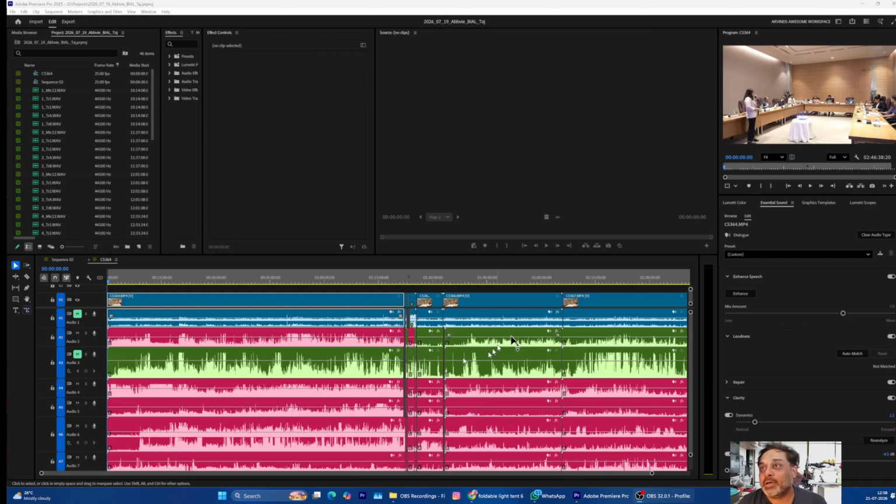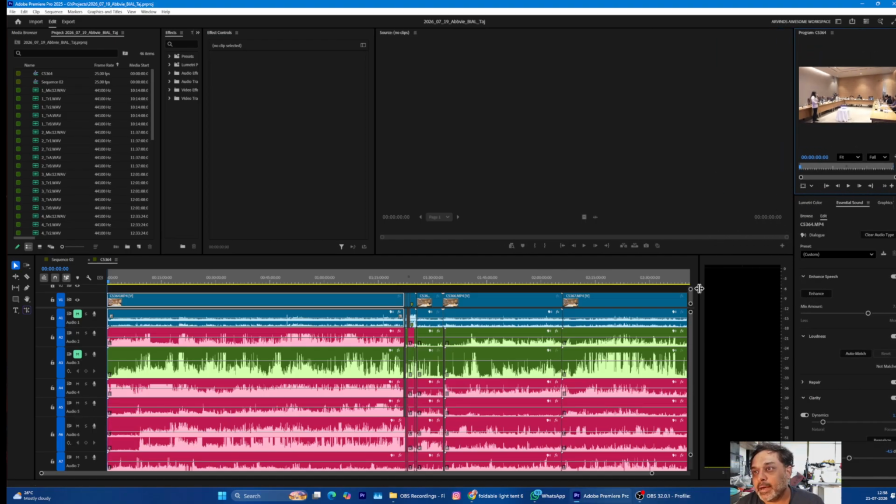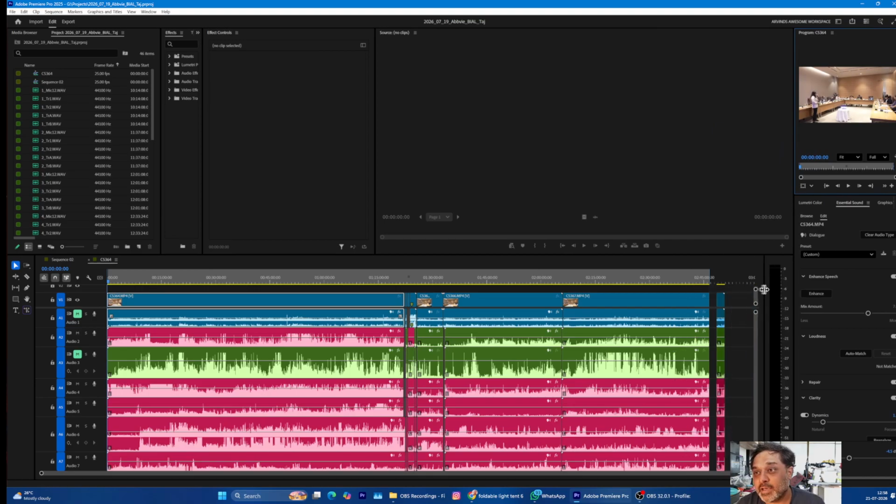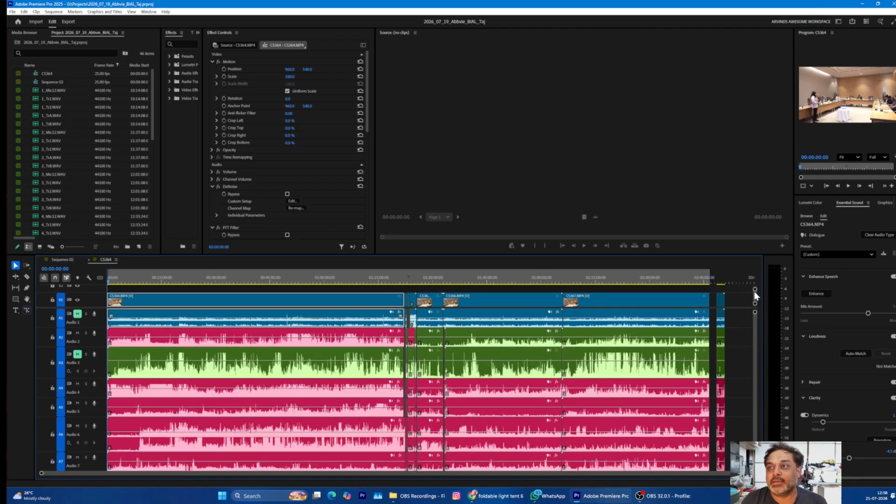I have here, this is a client project that I was working on. As you can see, there are a lot of audio files here, and you can see the number of audio files we have right here. So there are so many layers of audio. I think we had around 9 tracks of audio and an additional 10th one. And we had to edit the whole thing. So it took me almost 6 hours to edit this.